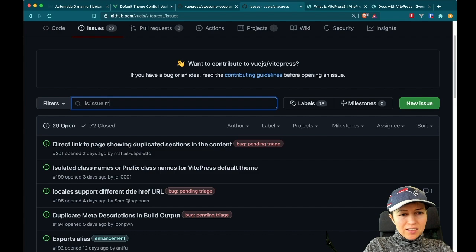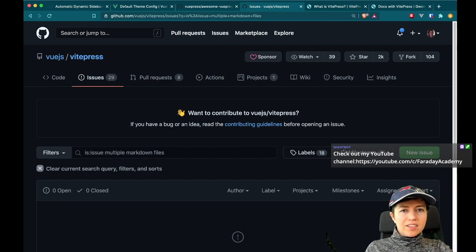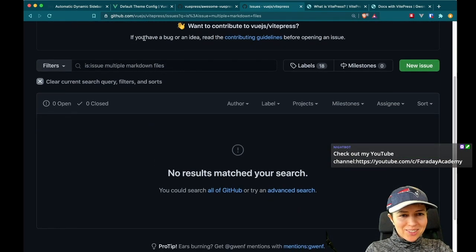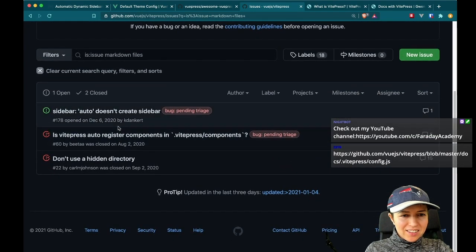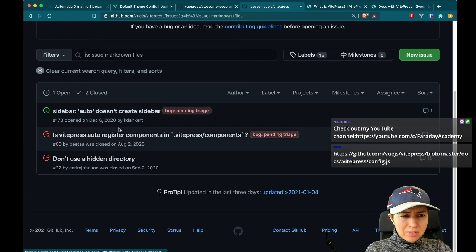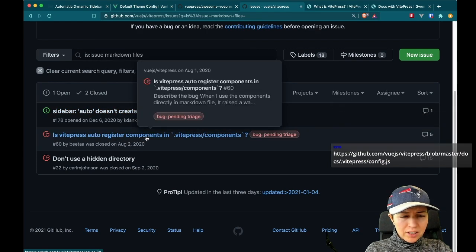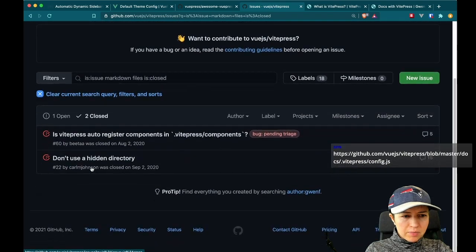Let's see. Multiple markdown files. Okay, so sidebar auto doesn't create sidebar. VitePress auto register components in VitePress.components. Don't use hidden directory.